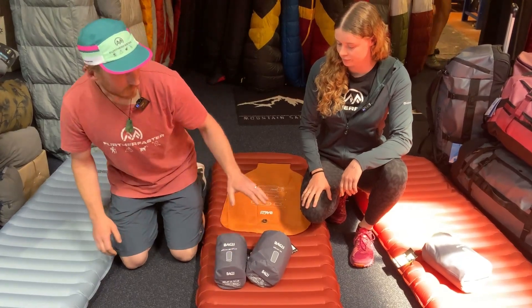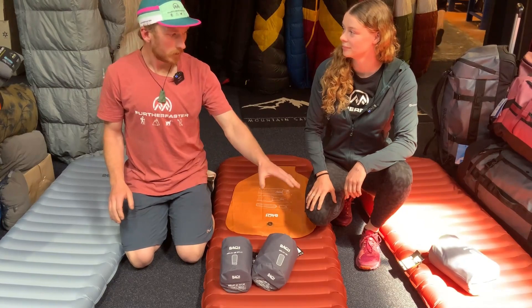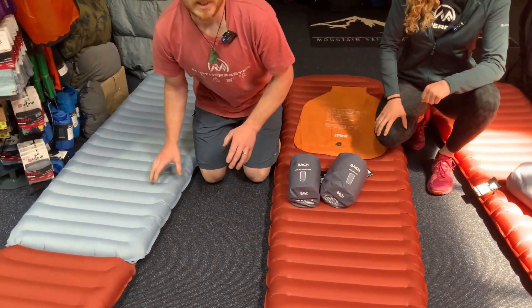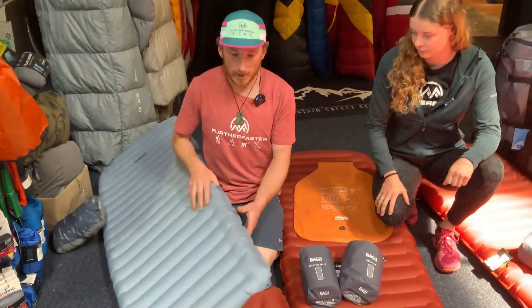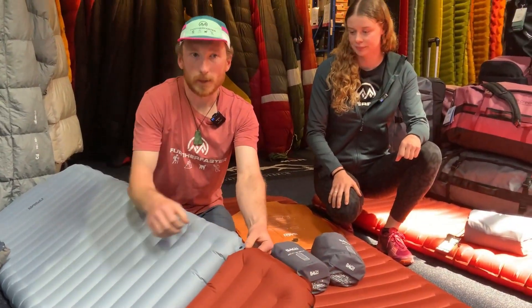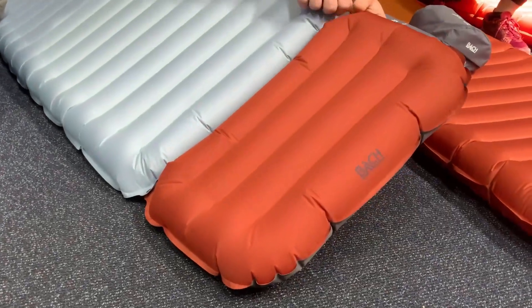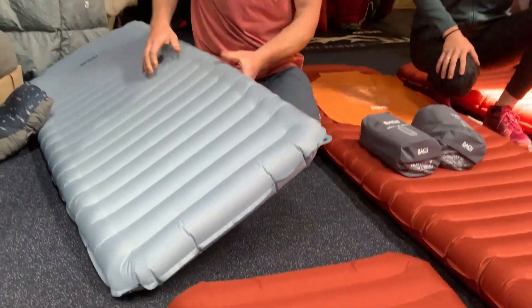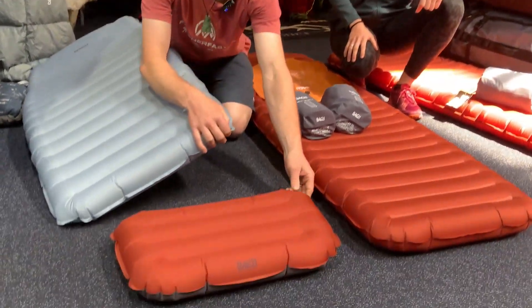Currently you've got all of them blown up. They're all regular — that's a long, that's a long, that's regular, this is regular, that's a split, this is a split. It's quite clever — it gives you a bit of flexibility. The idea is it's a full length mat; you could actually flip it over and it becomes a pillow. Or if you're someone that wants to go three quarter, or maybe just have a shorter mat, you could do that as well. It's really comfy.